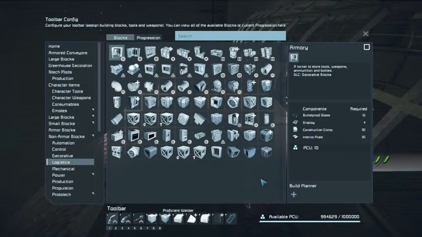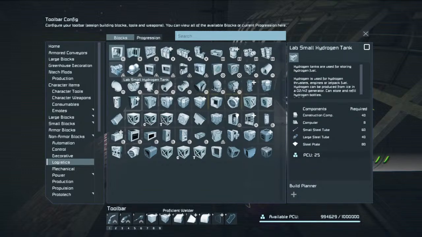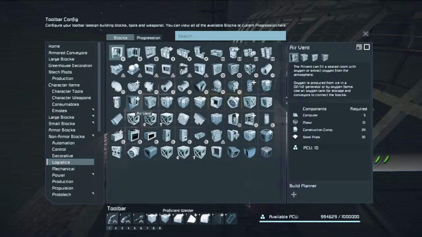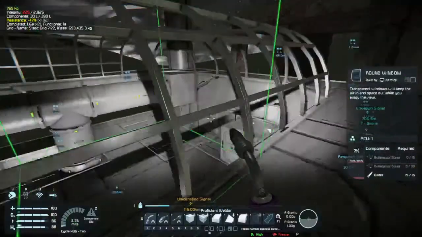Let's see, cargo access. I need one of these things, probably. That's a lab small hydrogen tank. Interesting. Like a lot of these things I haven't used yet, so I'm not really sure what they're good for yet. I want to try all these small grid stuff and see if I can put something together. I also, the modular cargo containers are kind of amazing.